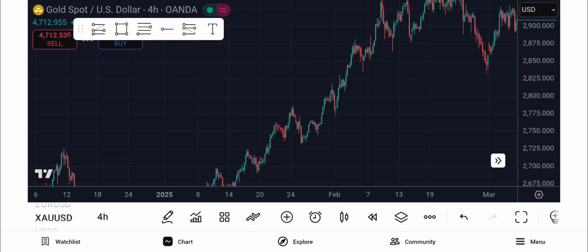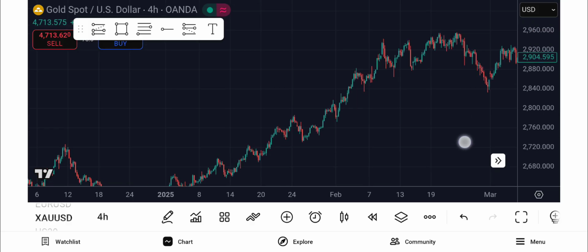So today we're doing another gold video, on how to identify fair value gaps on them and how to take trades on gold using fair value gaps. It's really simple. If you don't know how to identify fair value gaps or you don't even know what they are, I made another video on it. I'll link it down below so you guys can see it. But they're really very simple.